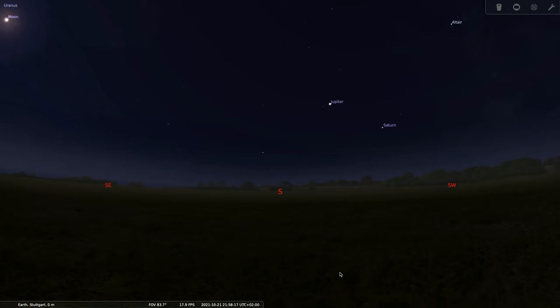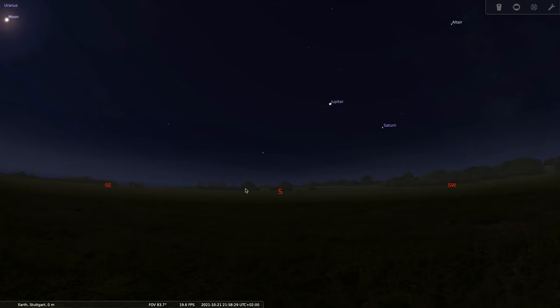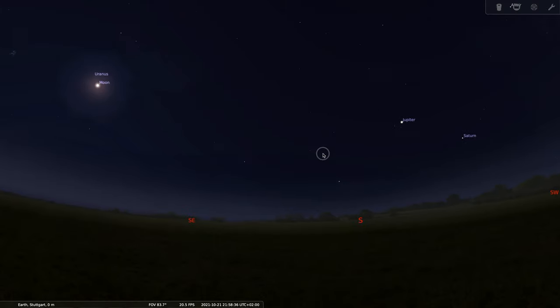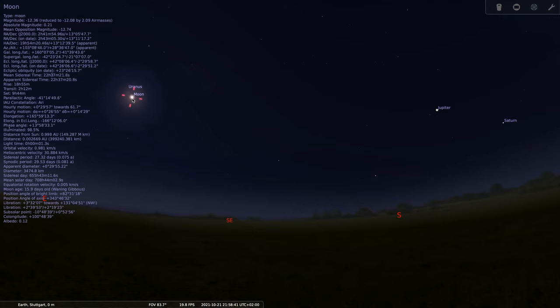Now let's go first to our Stellarium software, where we have the night sky of today. So it's the 21st of October, so I record this video a little bit earlier. And some of you, especially the ones who are living in the Northern Hemisphere, maybe this picture is a little bit familiar. We have the moon currently. It was full moon, I think, a few days ago, or even yesterday. Illumination 95.8%. So I think it was actually yesterday.